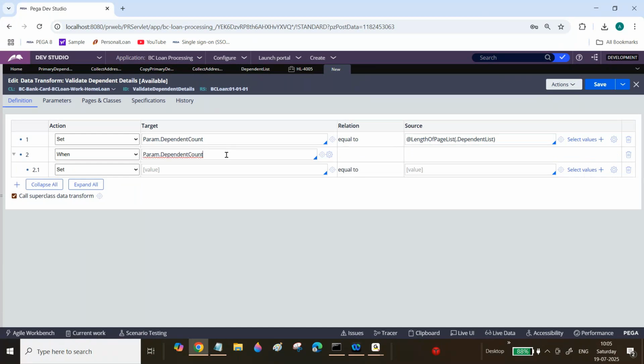Now see here, in case it is equal to 0, you can use param.ErrorMessage.